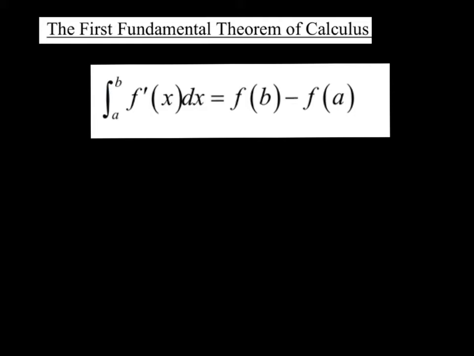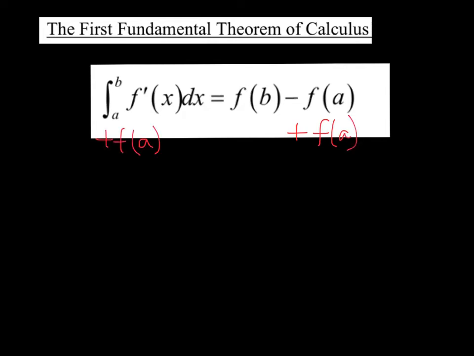And the problems that we're going to see today, we're going to be talking about an initial value, and we're going to be solving for a final value. So I want you to think of A as the beginning and B as the end. So if I wanted to solve for f of B, which would indicate our ending, f at the place where B is, then the first thing I would do here, just algebraically, to get f of B by itself, is add f of A to both sides.